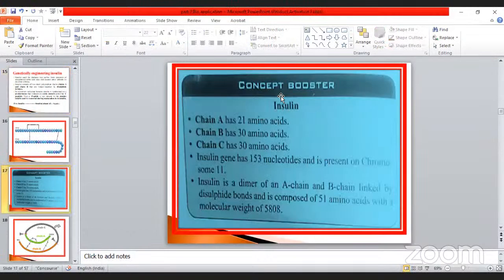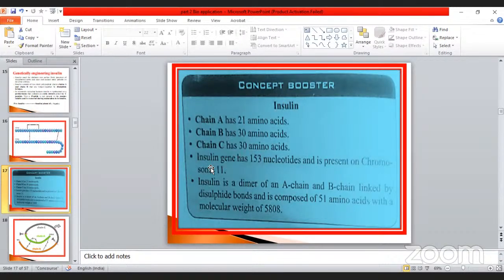See the entire structures. Already we discussed yesterday. Here also, once again, I repeat for you. The A chain consists of 21 amino acids and B chain consists of 30 amino acids. And C chain also has 30 amino acids. Total 81 amino acids there. Sometimes they may ask the question from the NEET point of view. The insulin hormone contains how many chains? A chain containing how many amino acids, B chain, C chain? The A chain has 21 amino acids.